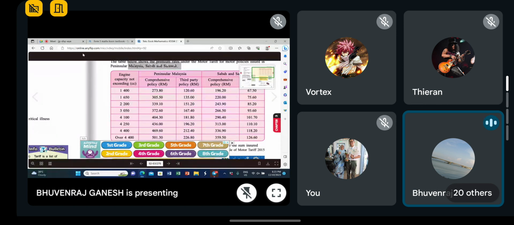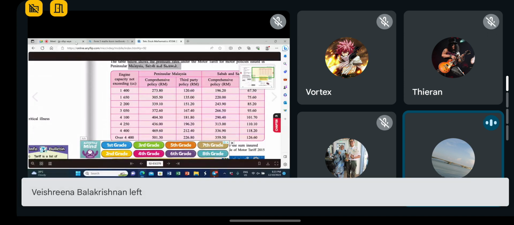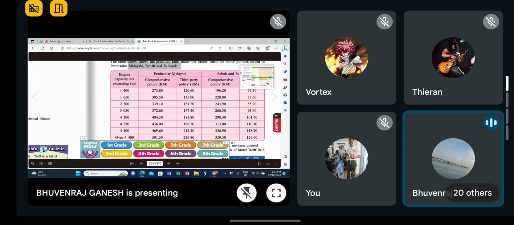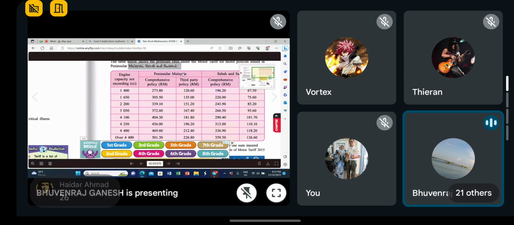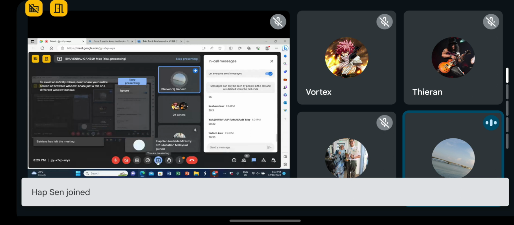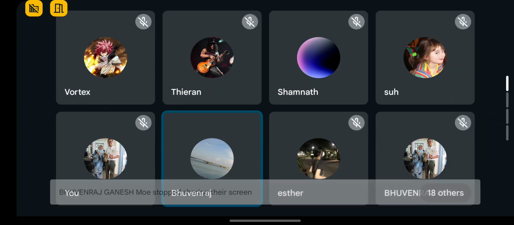Okay, so this is one thing you guys, kamu kena tahulah tentang yang jadual ni. So, can I ask you guys, the rate kadar untuk Semenanjung Malaysia berapa? What is the premium rate for Peninsula Malaysia? This one you guys must memorize sebab takkan diberi dalam exam. It's not provided in your exam. Yes, correct. 26. Sabah Sarawak? Very good. 2030. Okay, ingat dua nilai ni sebab it won't be provided. Important value. Okay, so next kamu kena faham pasal formula. So this one I can go back to my tablet.